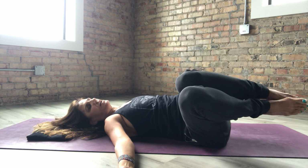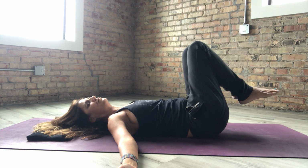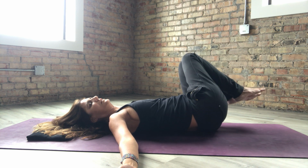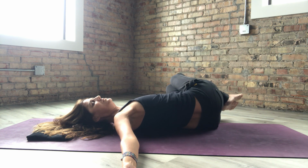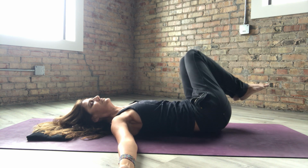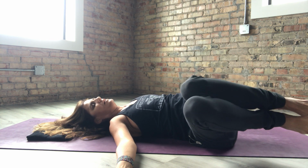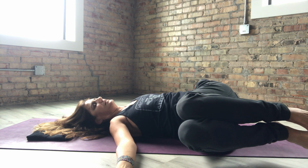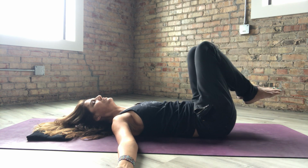We're going to spend a little more time here. The lumbar spine, remember, is the small of your back. So you want to move even more slowly. This takes a lot of core engagement to rock actually across this part of your spine. Slowing down each side. Taking it slow and without momentum.